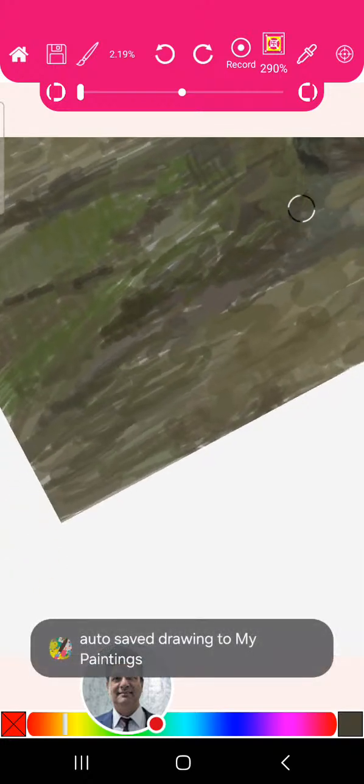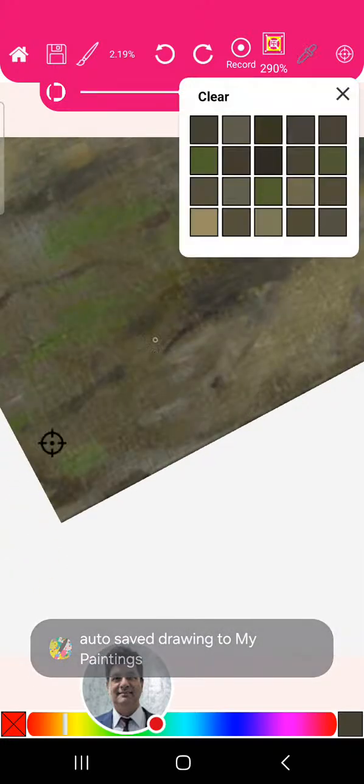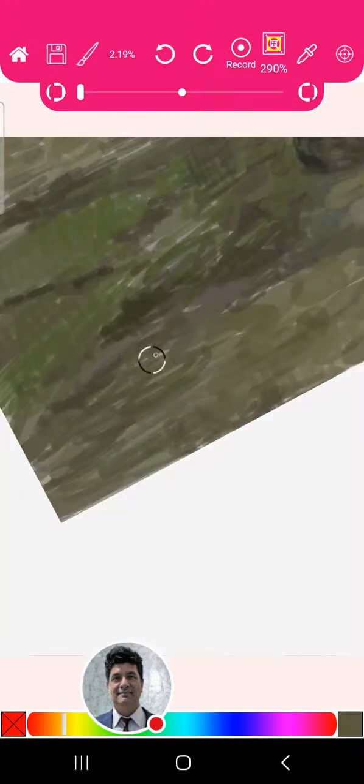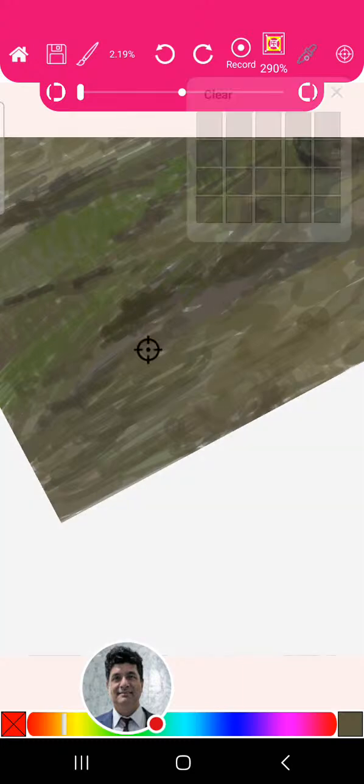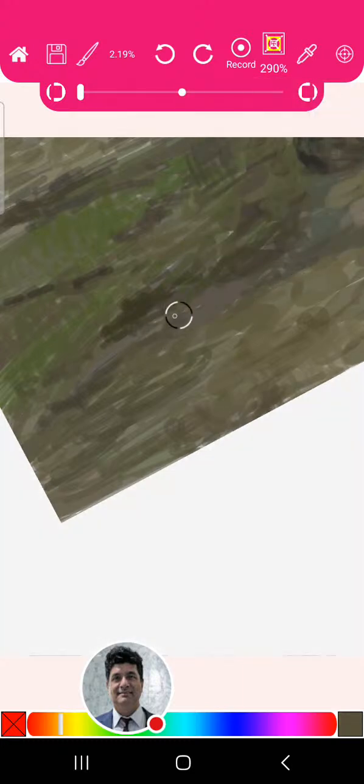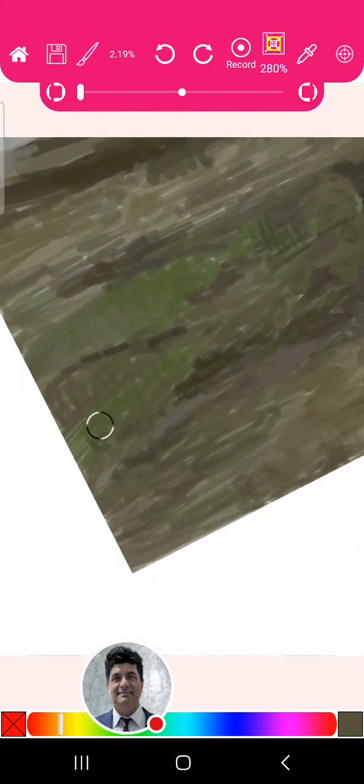Okay, then what have we got here? And I'm going to try and get rid of these marks. These lighter marks shouldn't be there. Pick a different color from a palette if you want to, right?